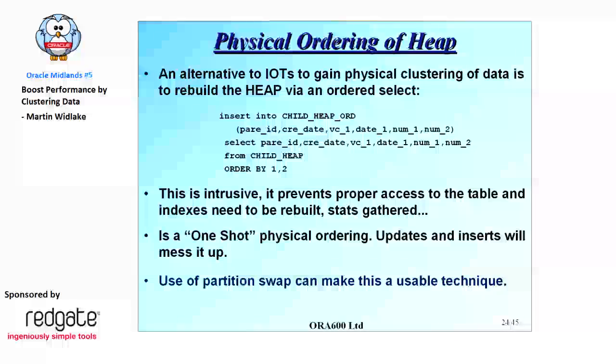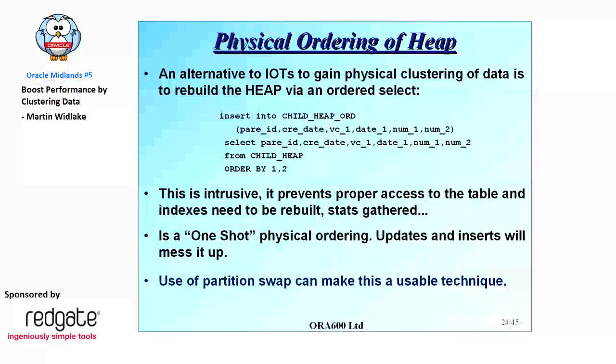You can actually select from an inner query which has an order by on, and it will preserve the order by. So especially if you're staging your data and moving it into final tables, you can use an ordered insert to order the information into the heap table. It does work, it does help, but it's a one-shot thing. If you do any updates to the table, the records may move about. You have to do this religiously, and another problem is that unless you document it thoroughly, nobody knows that you've done that.